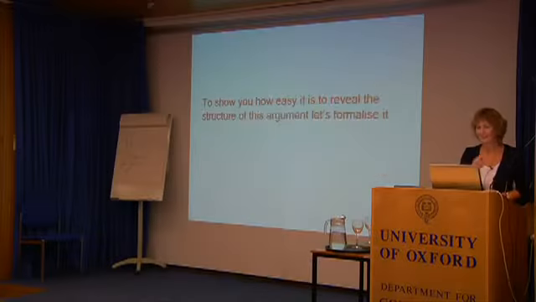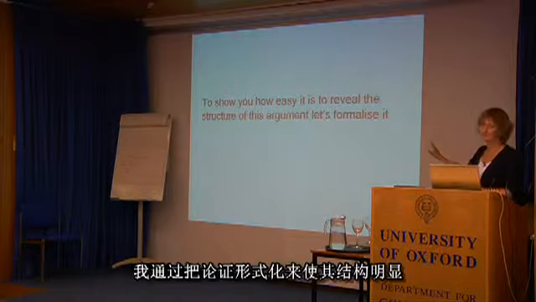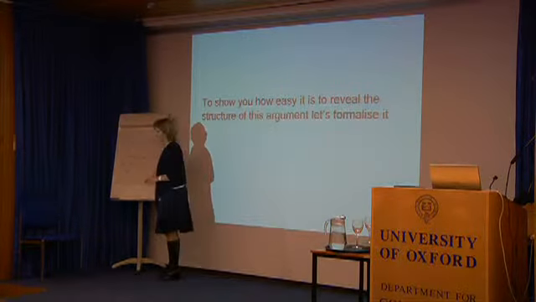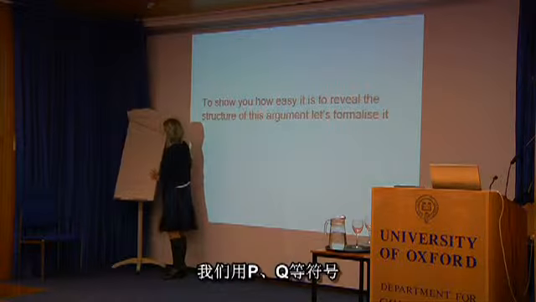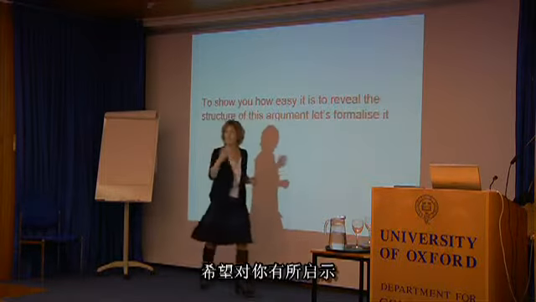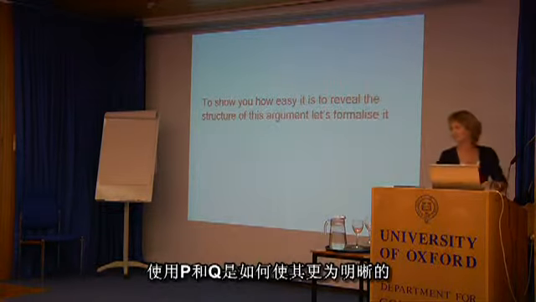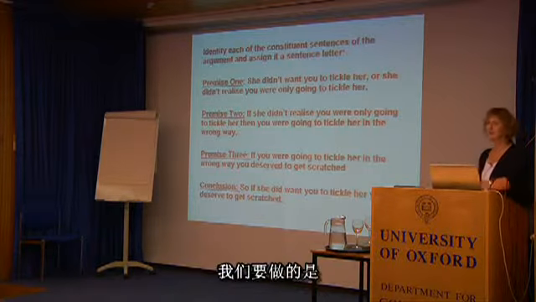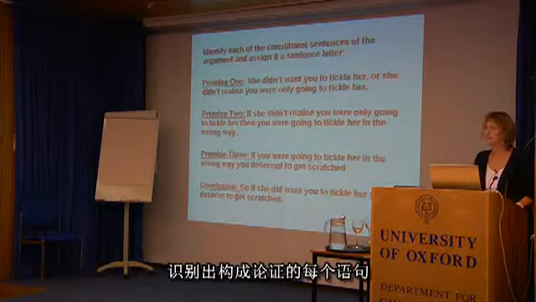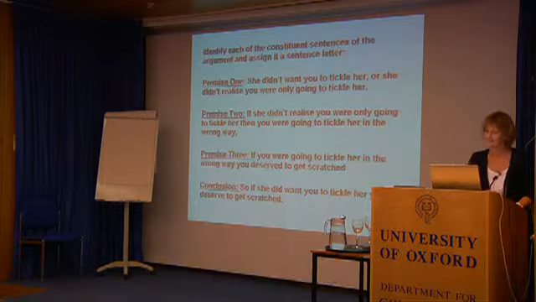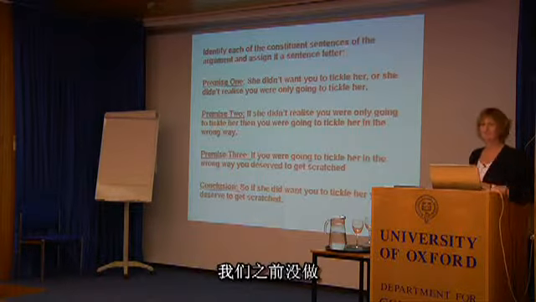This will convince you. I'm going to reveal the structure of this argument by formalising it. And if that doesn't convince you, nothing will. Okay. We're going to put it into P's and Q's, and it'll be a revelation to you how putting it into P's and Q's will make it make much more sense. Okay, what we've got to do is identify each of the constituent sentences of the argument and assign it a sentence letter.